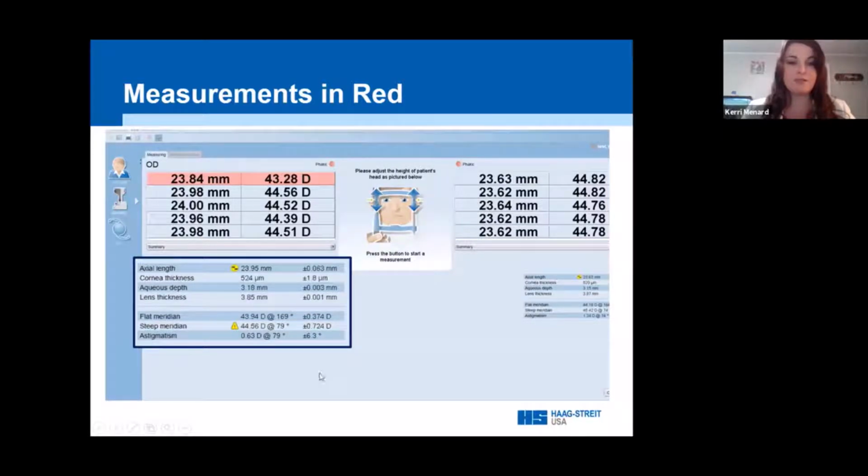Now, I would like to point out one more thing on this image. So we have this circular caution on our axial length. So we will see these appear in iSuite in either your axial length or your keratometry measurements. A circular caution next to axial length indicates that there is a difference between both eyes greater than 0.3 millimeters. A circular caution next to keratometry values indicates that the keratometry values differ 1 diopter or more between 2 eyes.